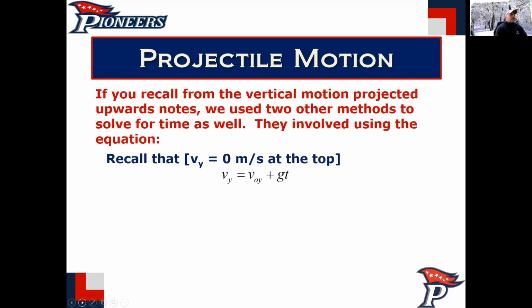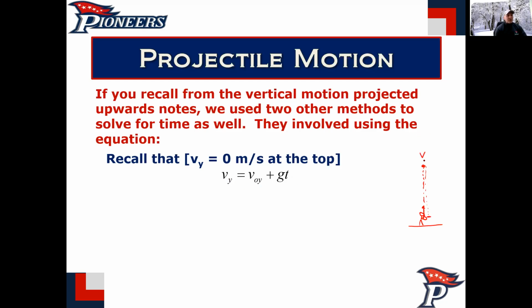We used this equation, right? If you went back to the beginning of December and looked at your notes for when you threw an object up and it goes up, hits its highest point and then comes back down and you catch it right here, I think I used the coin toss as an example. We used this equation to solve for time. We could have used what I just showed you, and some of you did, but a lot of us used this to solve for time. And why did we do that?